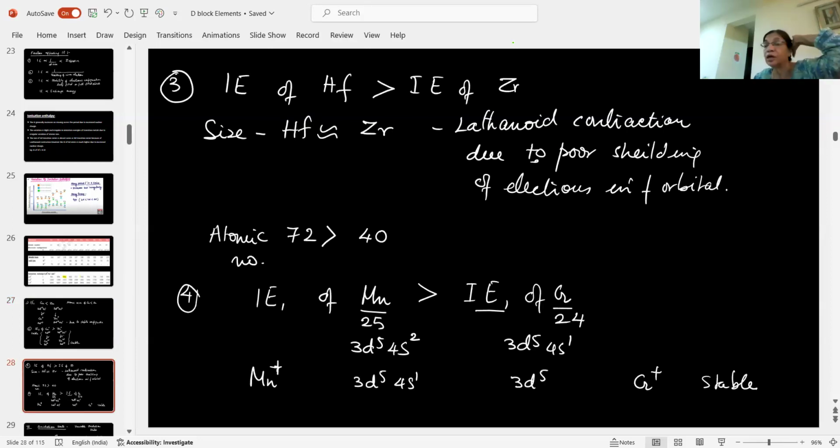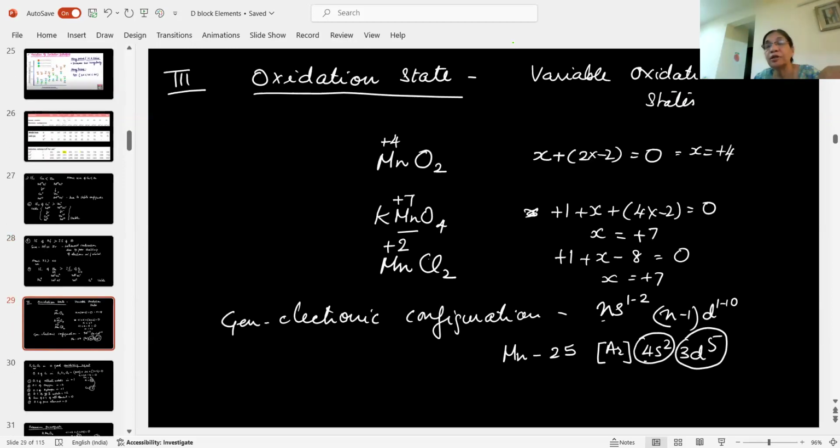So all those questions are there, and as and when we come across them, we will solve them. Like the first ionization energy of chromium is less than the first ionization energy of manganese. I hope you remember, this is the configuration of manganese, and this is of chromium. So when I form Cr plus, it becomes 3d5 4s0, so from unstable it is becoming stable. And when Mn forms Mn plus, it becomes 3d5 4s1, so from a stable one it is becoming unstable. That is why this value is more for manganese compared to chromium. So all questions have to be answered like that.